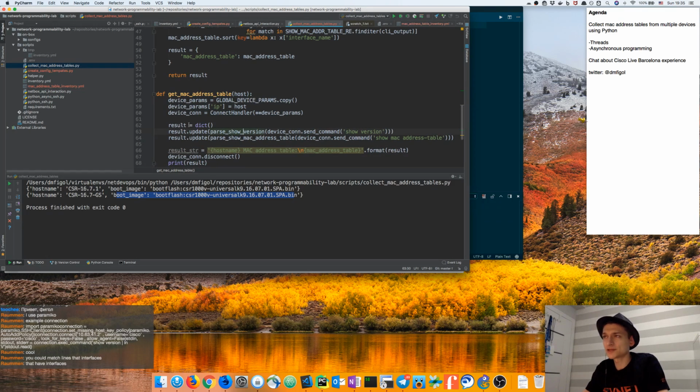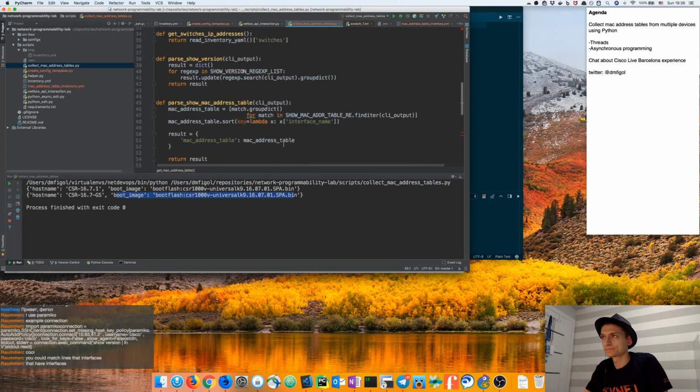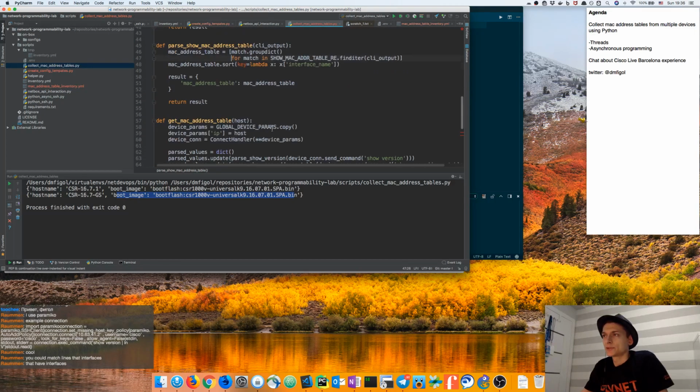No, I don't like this variable name result here, so let's say parsed values. Okay.